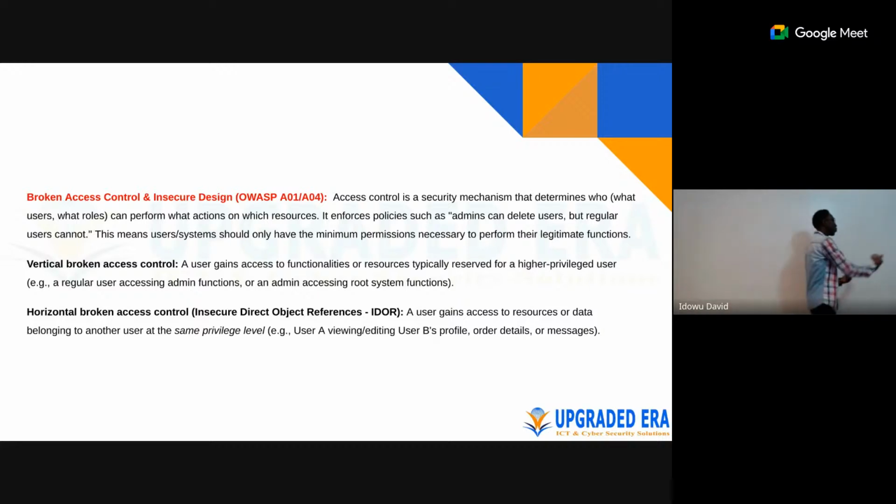The reason is because we are both users. I leverage the fact that I'm still a user and I'm still able to exploit their data. So it's horizontal because we are still on the same privilege level. That's why it's called horizontal. So we call it critical data. When you can modify or manipulate another person's user data, it's called critical data.